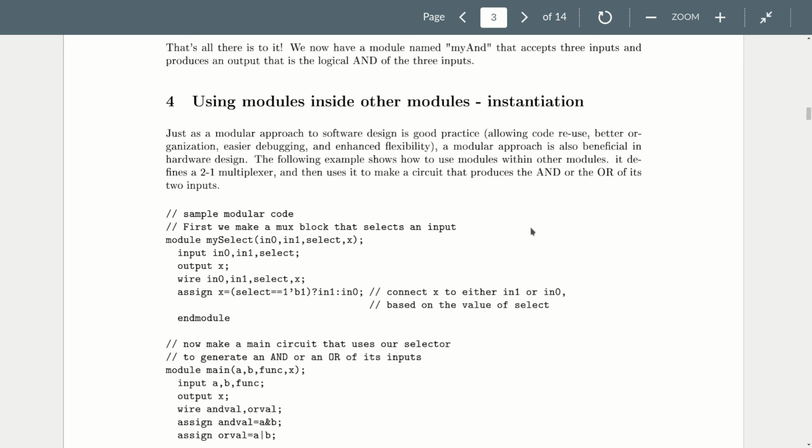Since we're describing a module, we could make a module which implements a multiplexer. We could take a module which implements a 4-bit adder, and we could connect those together and make a new module which uses this multiplexer's output to feed this input of this adder, and so on. And so you can build blocks of circuitry and connect those together to make bigger blocks and connect those together to make bigger blocks. Right?